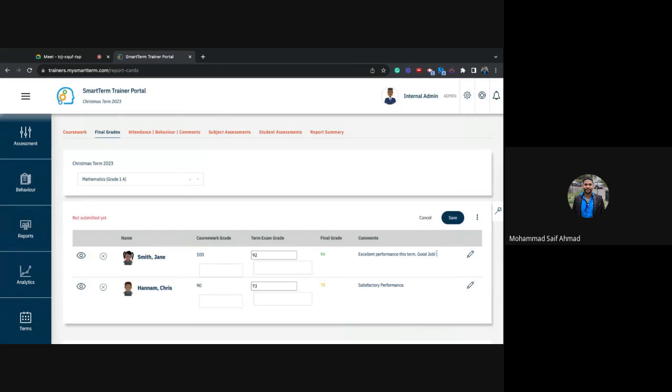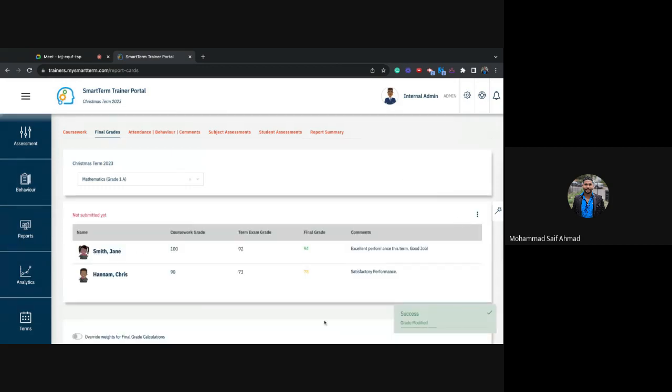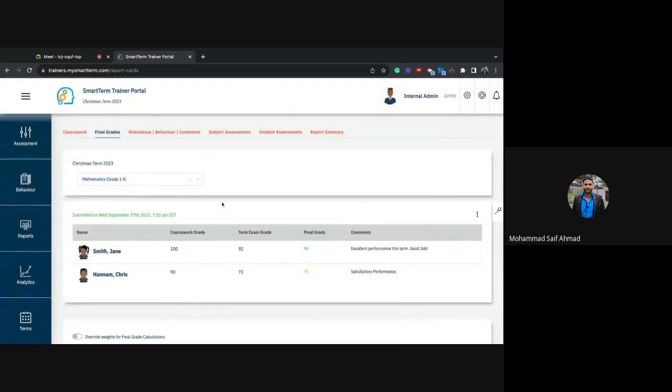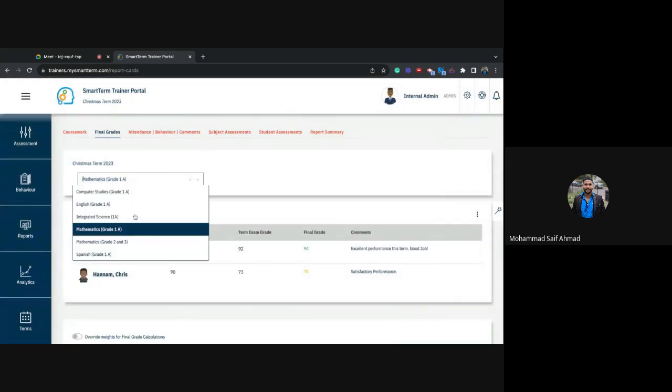We see the grades updated. We click save up here. You see the grades are there. This is being calculated, I guess, based on a 50-50 weight, right? And those are my grades. And I talked about the grade submission tool. You see that was on. So right now there's no grade submitted yet. But let's say I got through all my grades and I was happy with things. I go ahead and I click submit grades. And then those grades are submitted, right? And I can do that across all my subjects.